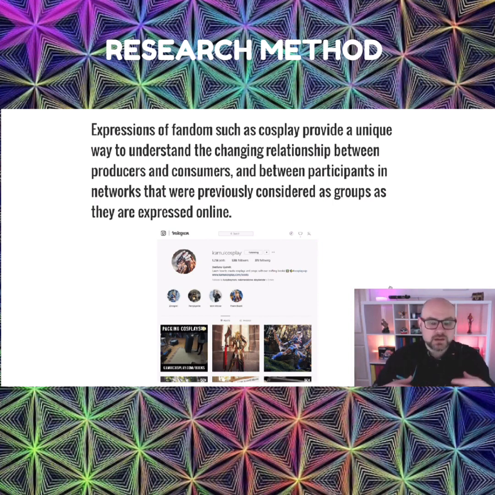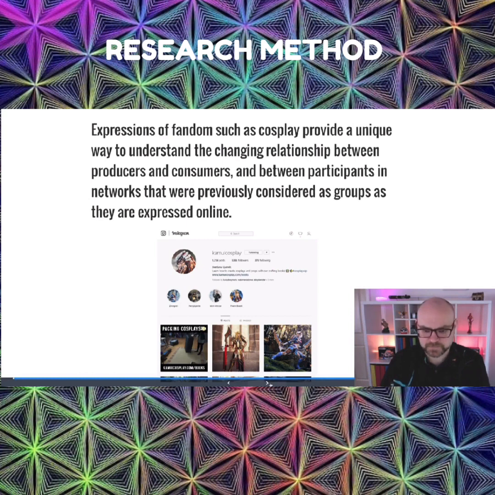The notion of costume play, for example, has actually become an entire industry, right? Whereas in its early days, it was kind of an affectionate display of identity. That has been industrialized, and you get really fascinating groups like Camus Cosplay, which is a husband and wife team who have a YouTube channel. They sell books on how to create cosplay. They have this Instagram. They do public appearances. They do public workshops. So the paratextual relationship between the individual and the cosplay is no longer just an expression of fandom, but has become a participatory industry in and of itself. And so the notion of the way in which the relationship has changed there is really profound and really interesting.